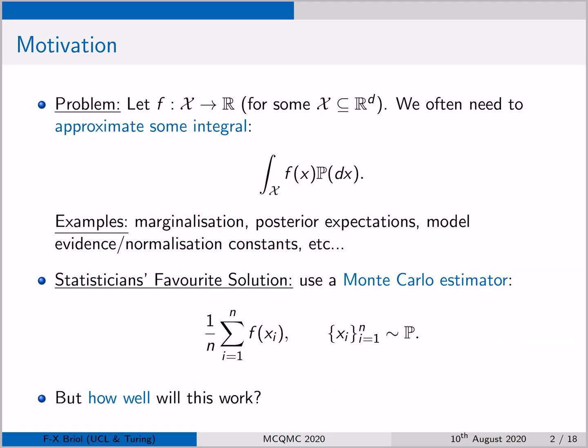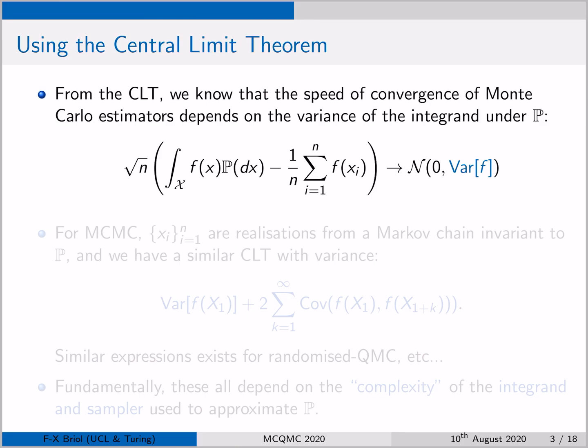Now, a very obvious way of doing that would be using a Monte Carlo estimator, and this won't be news to anyone at this conference. So you just sample some realizations from the distribution P, and then you use this sum of function values at these points. Now the question, of course, is how well will this work? Well, this can be quantified using the central limit theorem. It tells us how good this estimator will be as n grows, n being the number of samples. Usually the rate of convergence will be square root of n. And the constant will be the variance of this central limit theorem. In this case, this variance happens to be the variance of f under the distribution P.